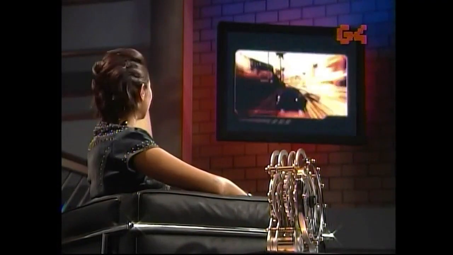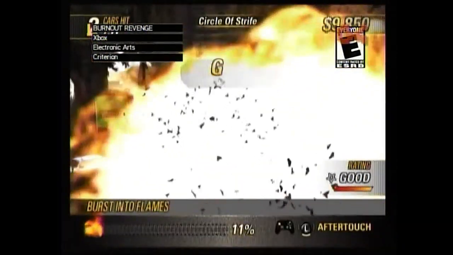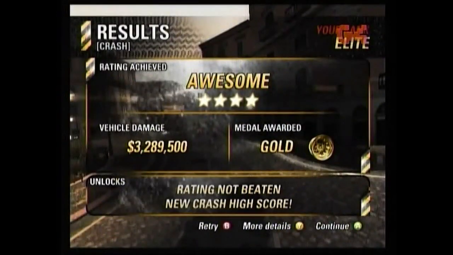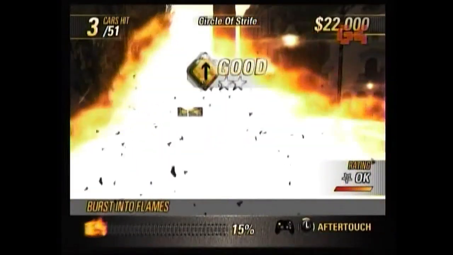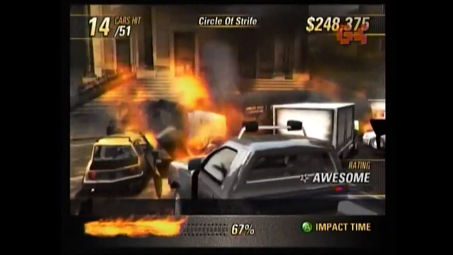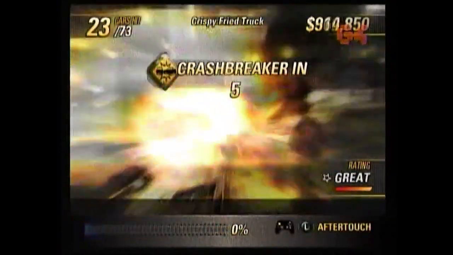In Burnout Revenge, head-on collisions are the name of the game. Here's a crash course. In Burnout Revenge, you can crash without consequence. But while that's undeniably fun, to get the gold in crash events, you have to cause maximum damage. Hit all the cars, including the target car, and use a well-placed crash breaker to make everything go boom.